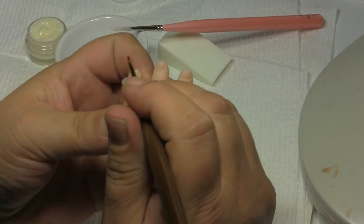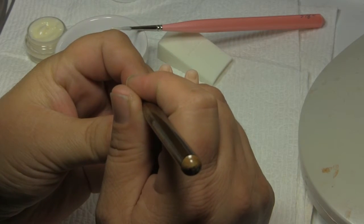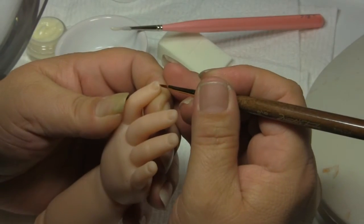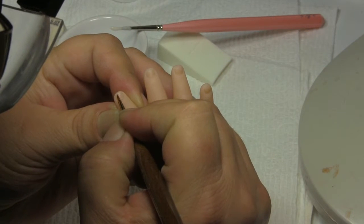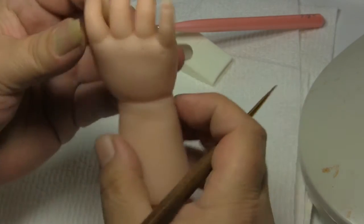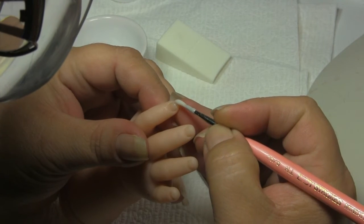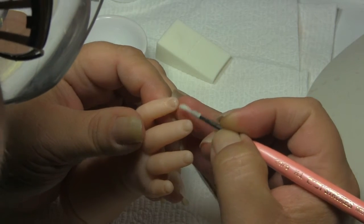For this nail I'm just demonstrating a small little tip, so I'm taking my number 10-0 filbert, and in the back of this I'm just going to do a little bit of a cleanup. Take away what I don't want. If you took away too much, then you'll have to go back in and add some more, which is what I'm going to do now. I've taken away a little bit too much, so I am going to start from the one side again, and I'm dragging through to the other side.